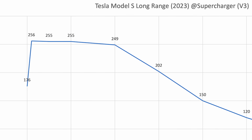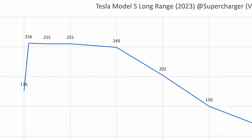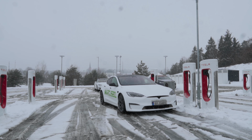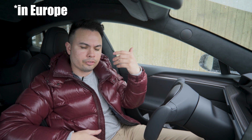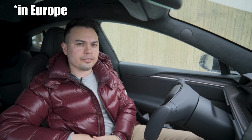And quickly, before I show you the rest of this charging curve, I just want to tell you the difference between a Tesla and a non-Tesla charging at a supercharger and a non-supercharger. So Tesla do things a little bit differently than every other automaker. Yes, this car, the new X, the Y, and the 3 do use a CCS connector. So you can charge them at a CCS charger that uses the CCS standard.